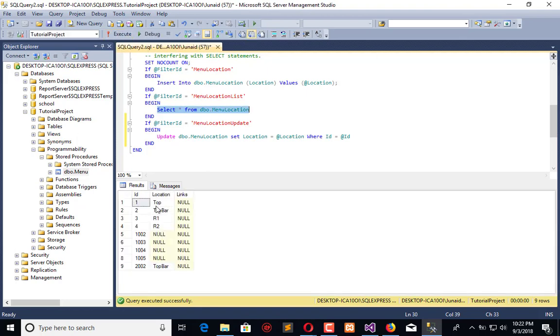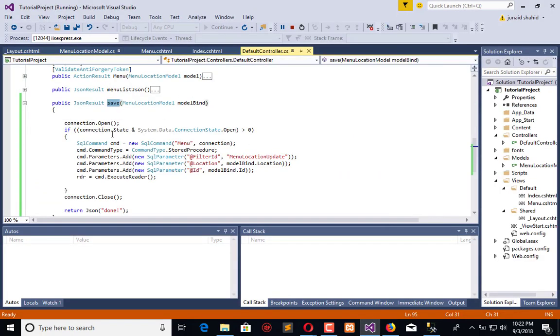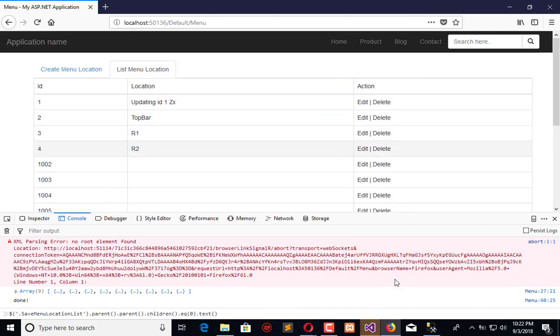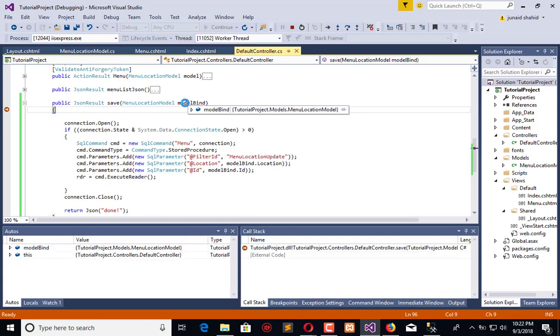Okay, it's not updated. So now we need to use a check to see whether it is working or not. This thing is called debugging. Now when I again click on this, pass the value and click save, here it gets the response, and from here I can debug whether it is working or not.